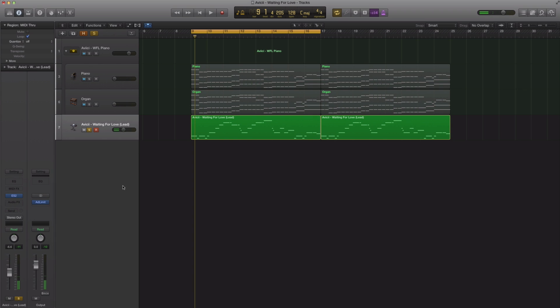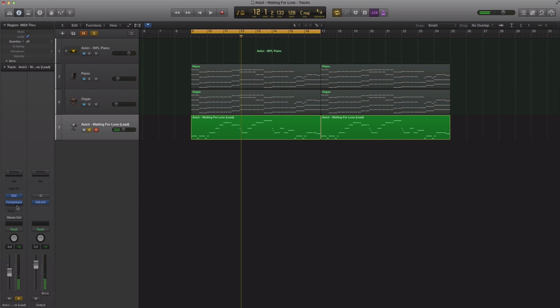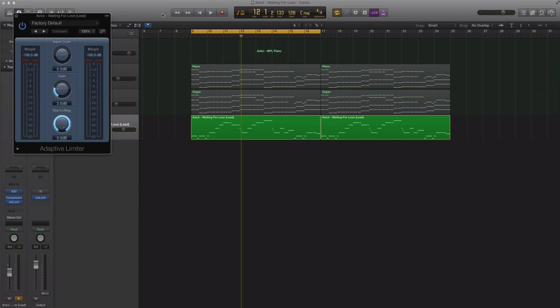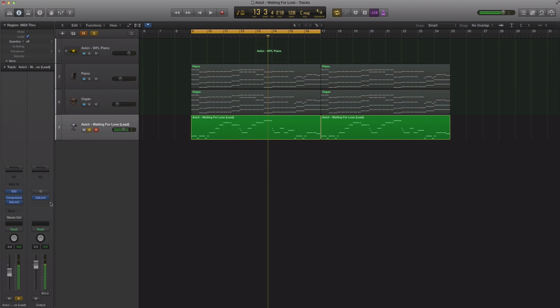All right, so the first thing we're going to do is bring in a compressor. Let's go ahead and bring in Dynamics Compressor. We're just going to do a light compression, 2:1 ratio. Let's bring down the threshold to somewhere there. A little faster attack time. Next, we're going to pump up the sound a little bit by using an adaptive limiter. Just make up the gain, but in a controlled manner. And now we're going to add a tape delay because Avicii likes to use some nice tape delays. Let's go to delay, tape delay, stereo.